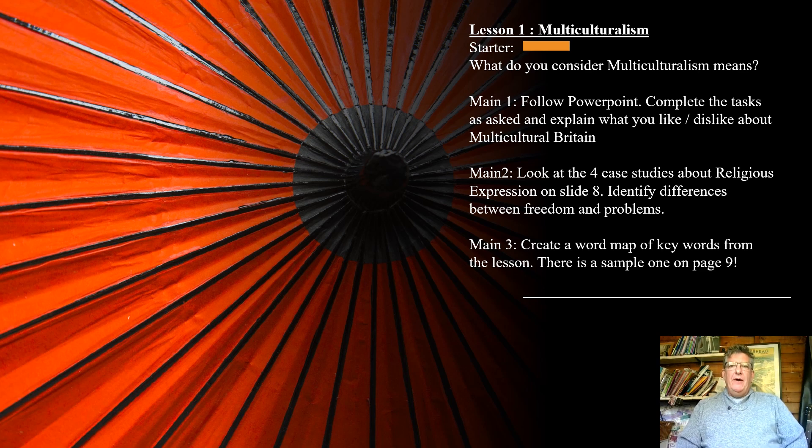Okay, so lesson one, what's it all about? This lesson one is about something called multiculturalism. What does that mean? Well work out first of all culture, what culture is and then multi which means lots of and then we add them together we get multiculturalism, lots of different cultures and Britain is a multicultural country and that's what we're going to look at here.